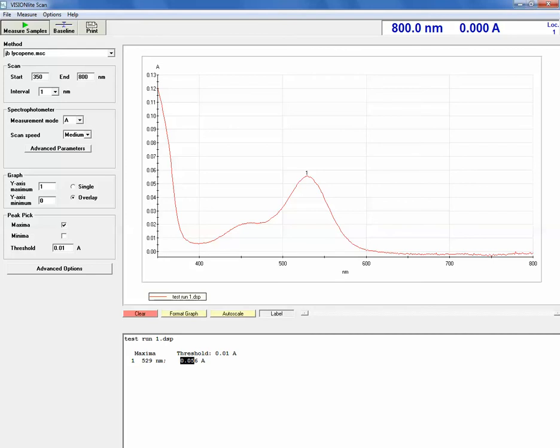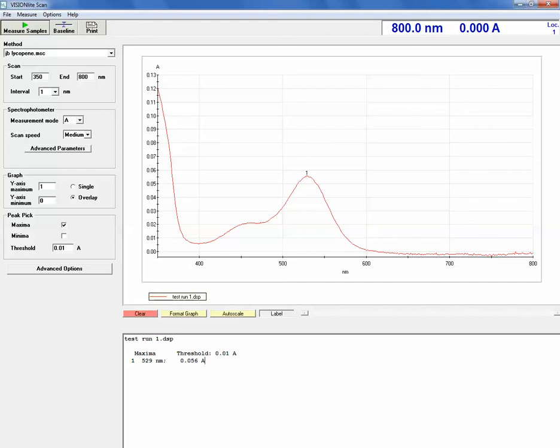So it's telling me that the absorbance there is 0.056. So this particular sample that I've scanned has a maxima at 529, and the particular absorbance associated with this sample is 0.056.